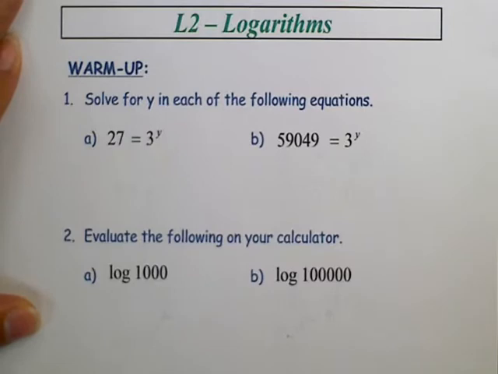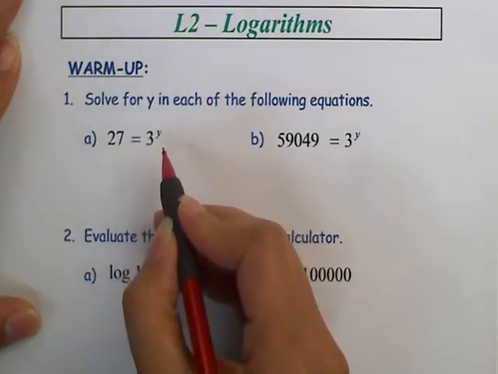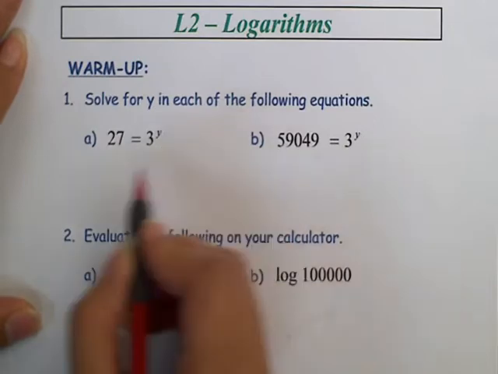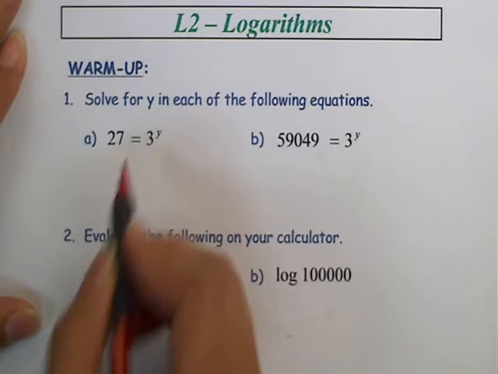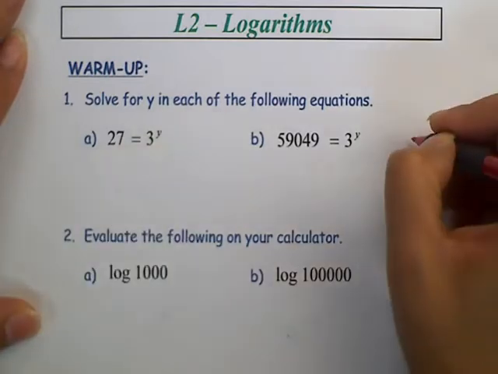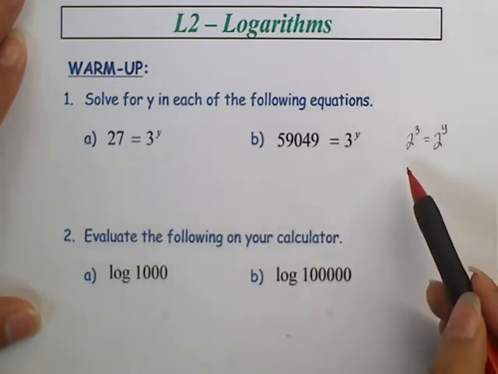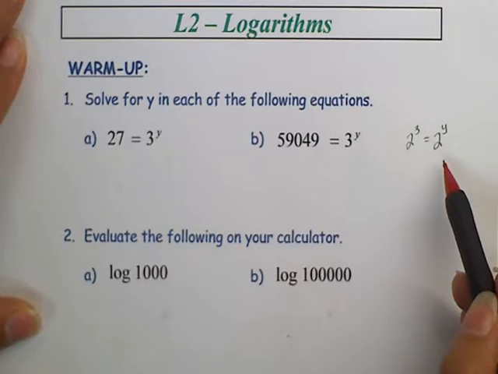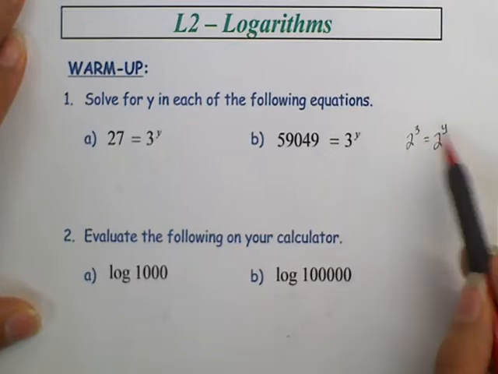So in order to solve for y, notice that y is in your exponent. In order to actually solve for this, what I need to do is try to figure out an equivalent base so that I can actually compare exponents. So for example, if I had 2 to the exponent 3 equals 2 to the exponent y, then it's very obvious that the exponents must be equal to each other in order for the statement to be equal. Since the bases are the same, the exponents must also be the same.